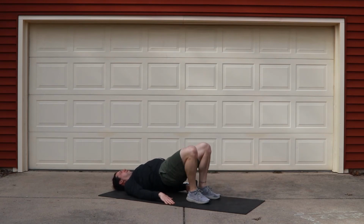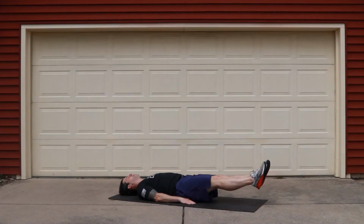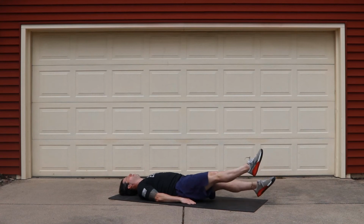The next one is the flutter kicks. Go ahead and elevate your feet off the ground. Kick them alternating every time. Keep your belly nice and tight.